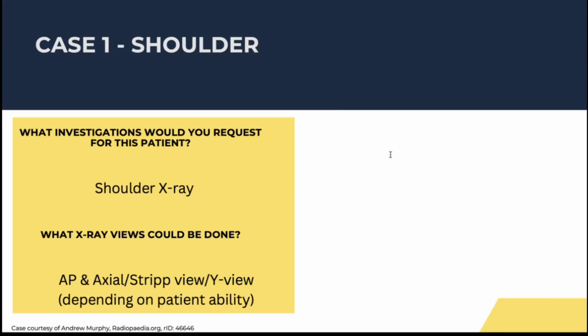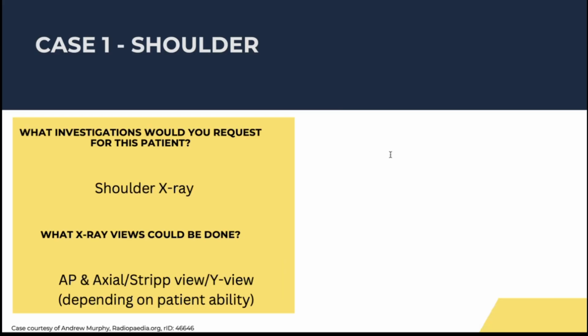Now, strip views are something that I've only ever done at Leicester and I've not done where I've worked before. And we lie the patient on their side, depending on what side you're x-raying, you lie them on their side that's unaffected, pop an x-ray board between the patient's shoulder and their neck, and you sort of shoot posteriorly up to that board so that you get a nice strip view of that shoulder.